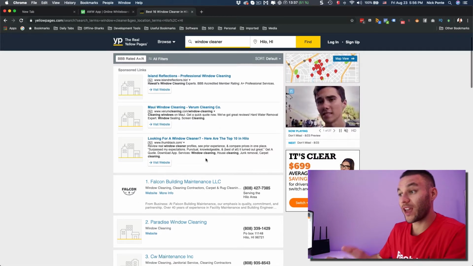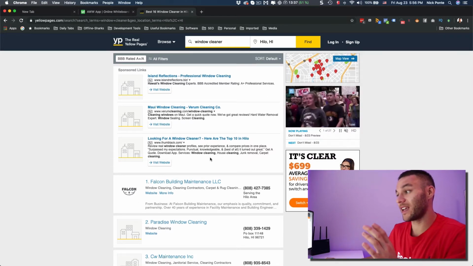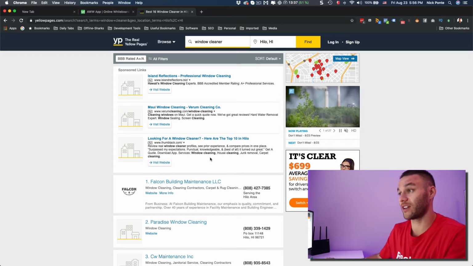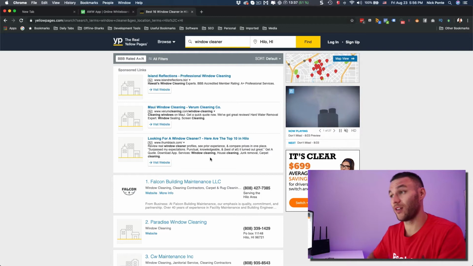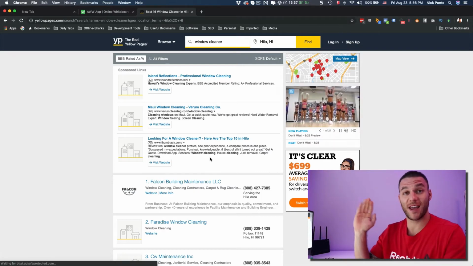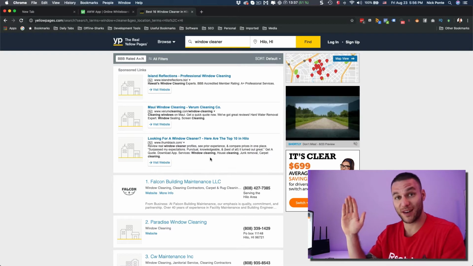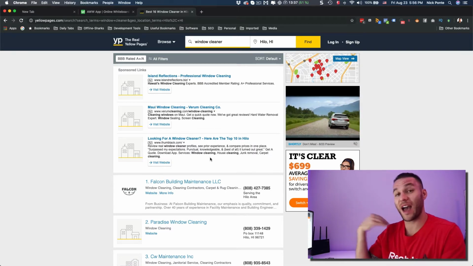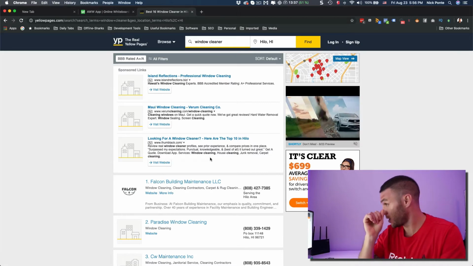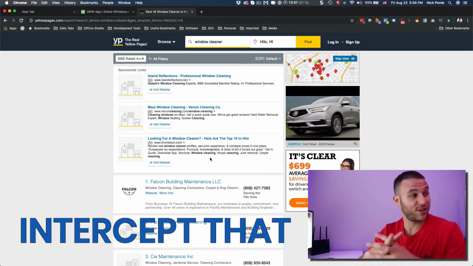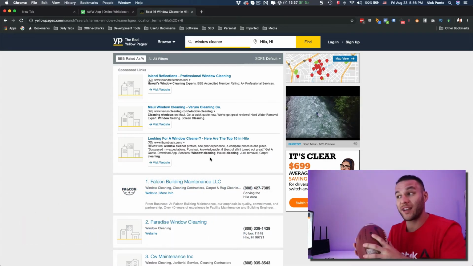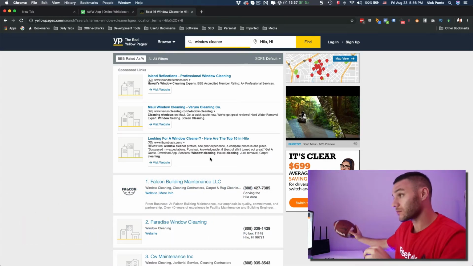Now, I don't think that they're making much profit or even a return on their investment by advertising here in Yellow Pages. So these people, by having their ads here, they've identified themselves and raised their hand and said, hey, I have money to spend on advertising. So now, me, being the man that I am, it's my job to intercept that. I want to intercept that play and figure out a way to make money from them or take them off of this platform.